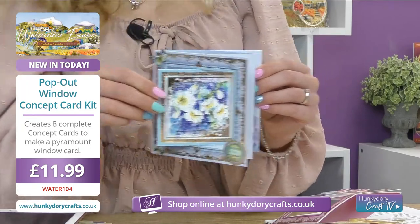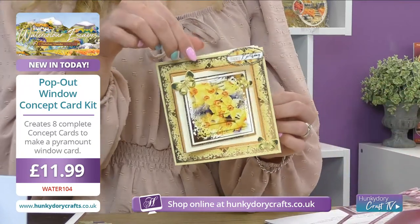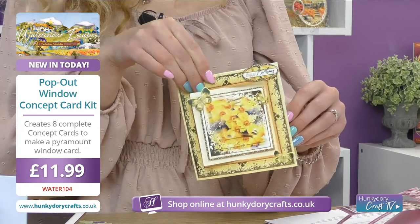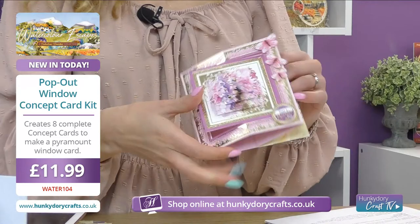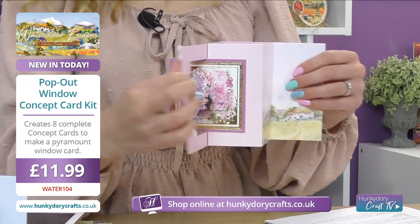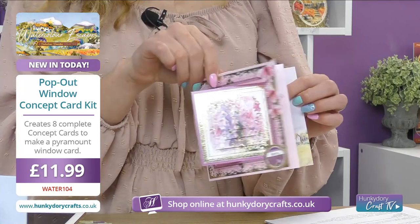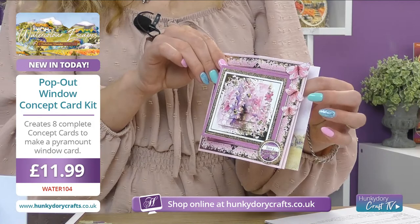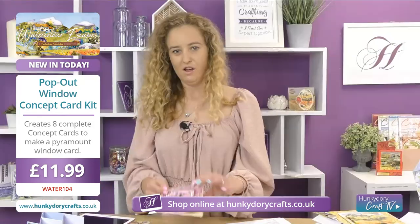Absolutely. And they're so fun to put together, aren't they? Again, we've got this beautiful daffodil one here. Perfect for this time of year. Perfect for Easter, if you're still Easter crafting. And then again, we've got this beautiful pink summer card there for you. Again, I just love that the foiling on here is just so dramatic and beautiful. Those little butterflies there, and you can put them wherever you want.